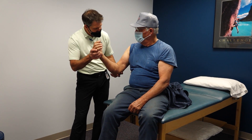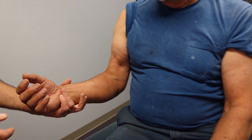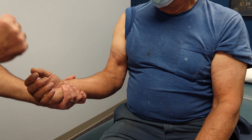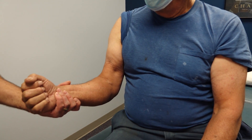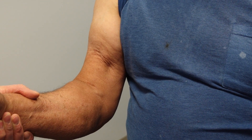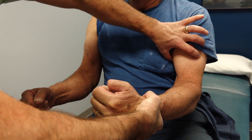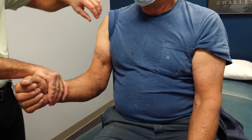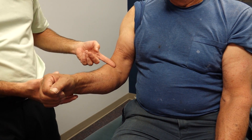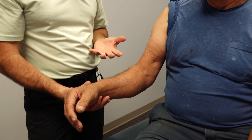This is where it shows its true colors. I have him drop the elbow and hold the arm with the forearm supinated, then I resist supination — don't let me turn the hand inward. He has nothing on the injured side. On the good side, the integrity of the biceps is solid. I can also move the bicep muscle all over the place on the injured side, which indicates the bicep is disrupted. The biceps is a big supinator, and that's really the better way to manual muscle test this.